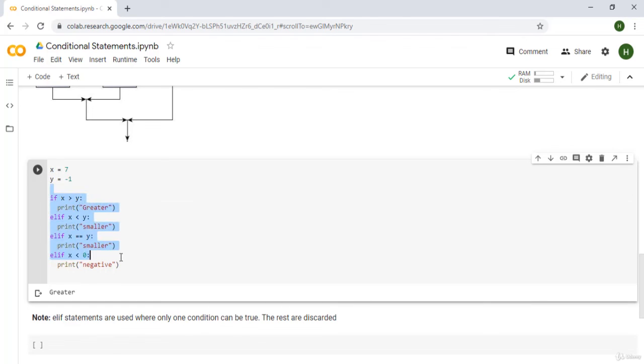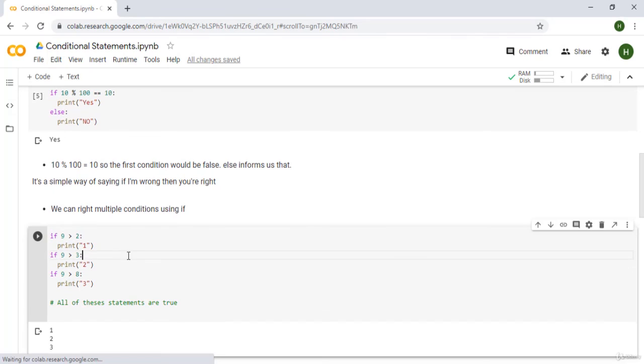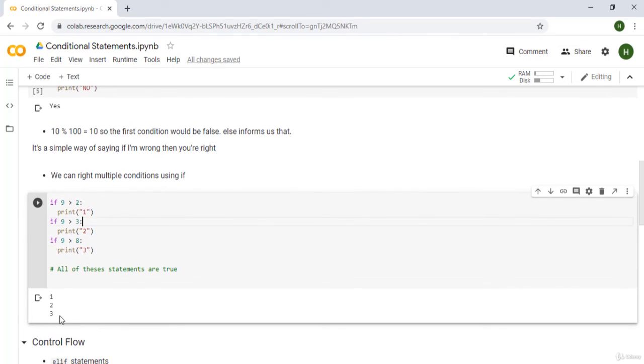One important point to remember in this particular else if statements is that among all these conditions, only one condition can be true, which will be executed. But if you were using only the if statements, like in this example, there was a possibility that, as you saw, all of these statements could be true and all of them could have been executed sequentially. So this is possible in the if statements, but it's not possible in the else if statements, and the purpose for that is the else if statement ensures that by introducing another check on the condition.